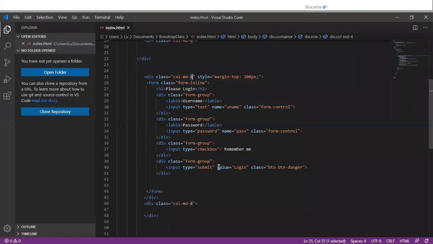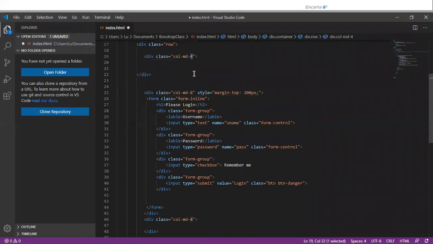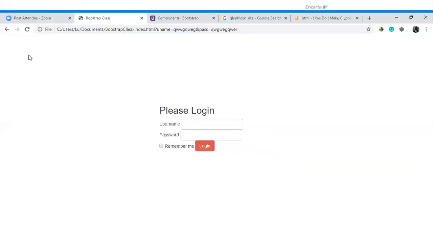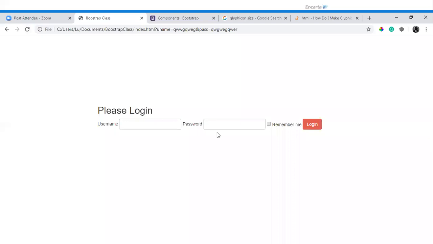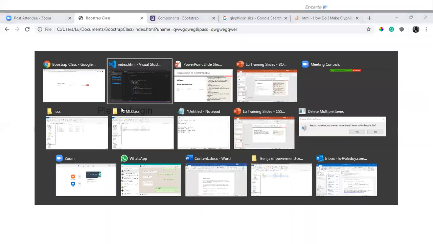Let's say I make this 8. This is 4, 8. I make this 2. I made this 2. Remember that for every row, they shouldn't exceed 12. So 2 plus 8 plus 2 is 12. So this is the inline method of your form display.